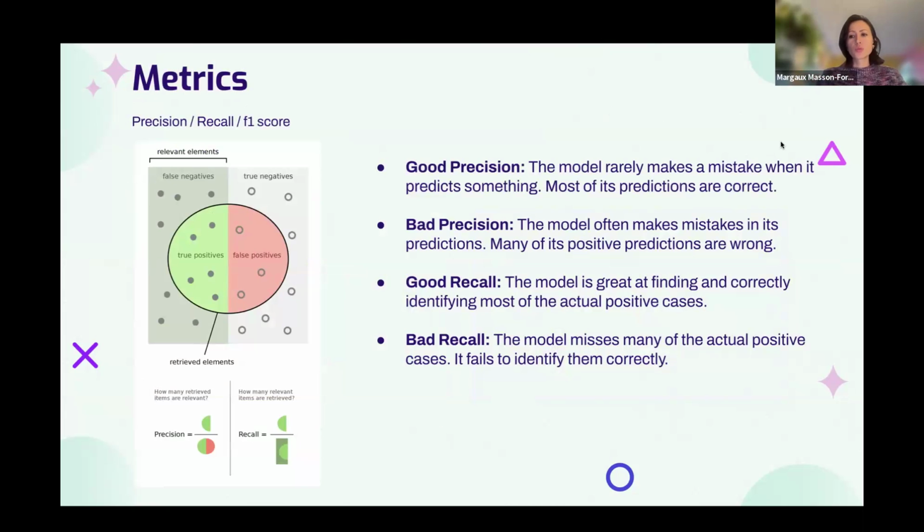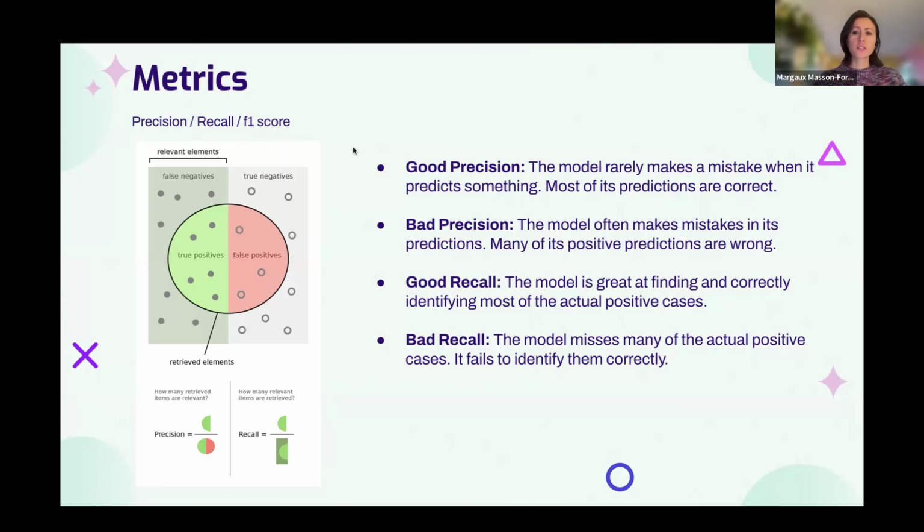So then the more usual metrics that you will hear about are precision, recall, and F1 score. I put the formulas on the left side here. You can go and look at the actual formulas, but in that case, I don't think that's the most important thing to know. The most important thing is to understand what these scores are and what to do with them. So basically, precision is the true positive over true positive plus false positive, and recall is true positive divided by false negative and true positives. But what does this mean?